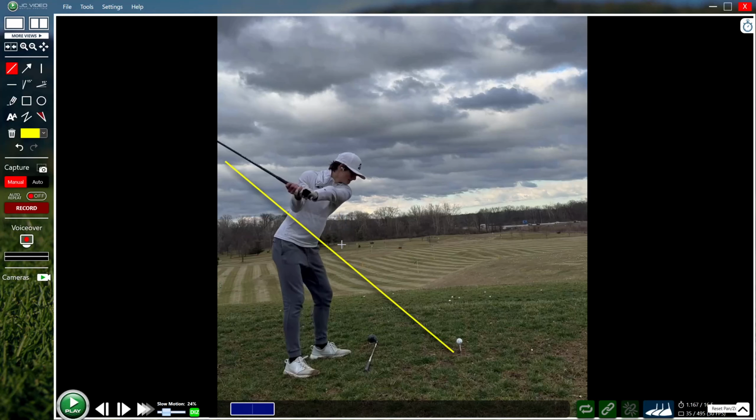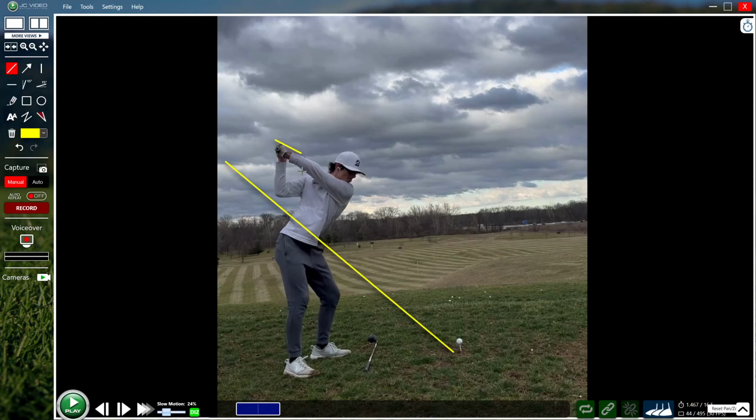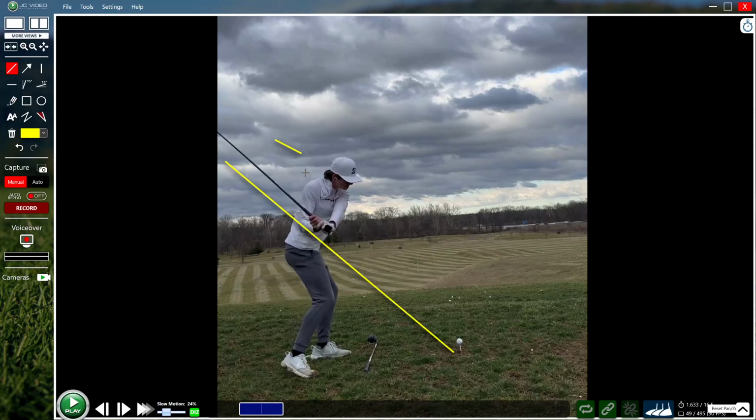The weaker grip will be hard to maintain your angles to the top, so when you make that change, make sure when you're viewing your videos at the top that you can see your left wrist nice and flat at that top position, P4.